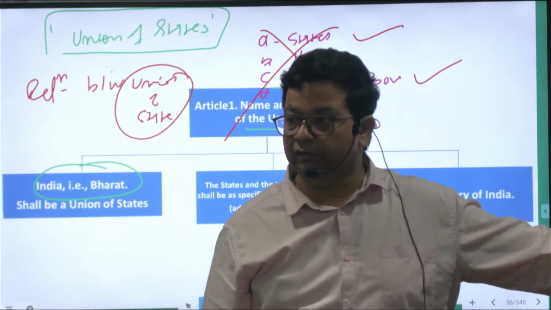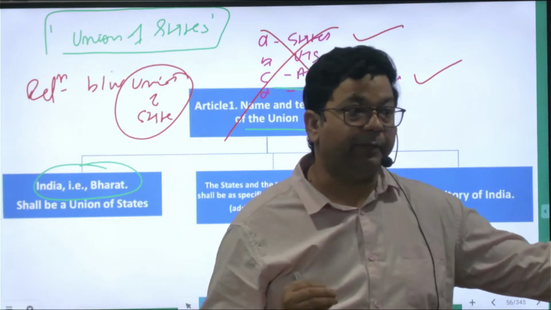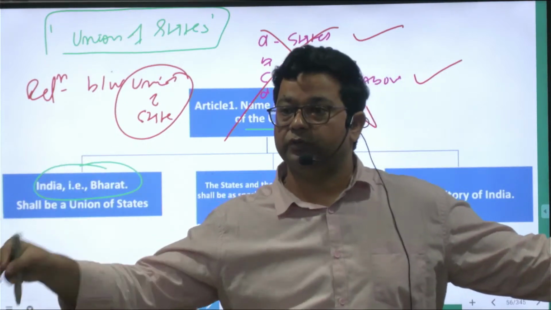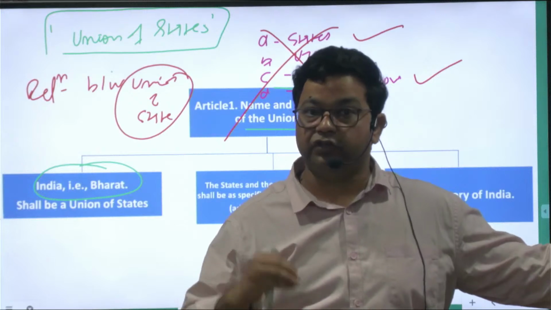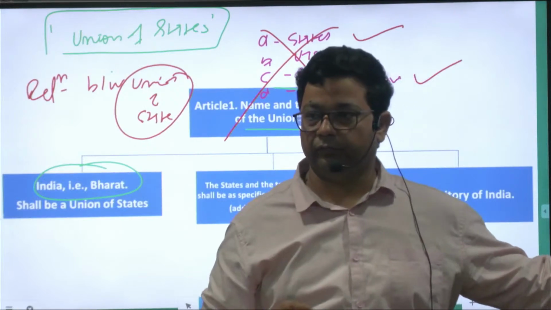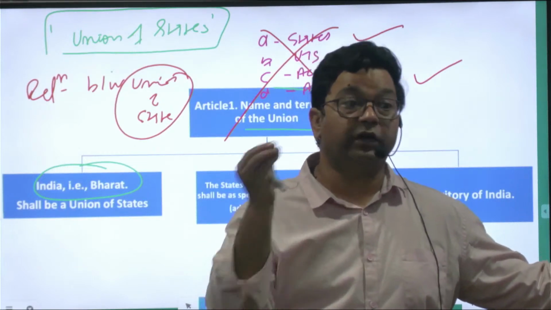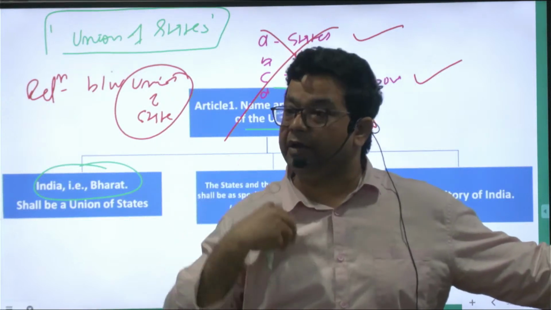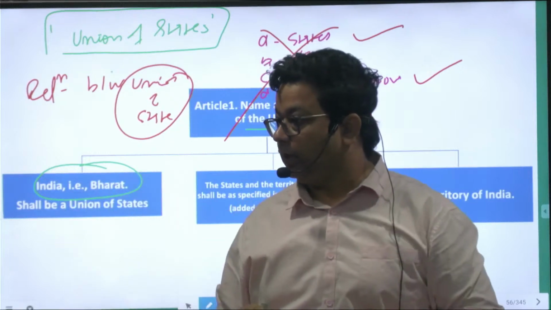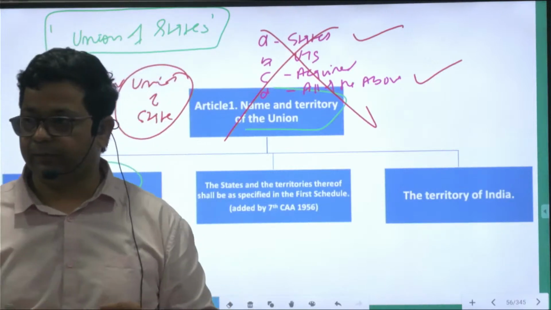And what is a federal structure? Where all the stakeholders are independent. They derive their power from the Constitution. The one is not subordinate to the other, and the one is not controlled by the other. The units are not controlled by the Union and are not subordinate to the Union. They have their own independent power in respect of their field, in their respective territory. They are free to form their own rules and regulations. Are you getting my point?